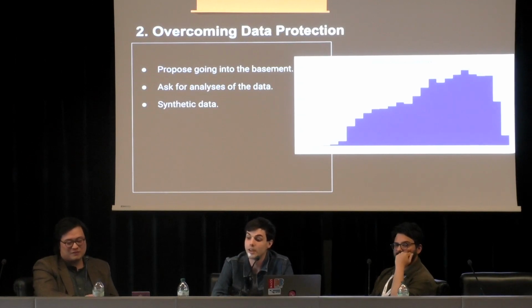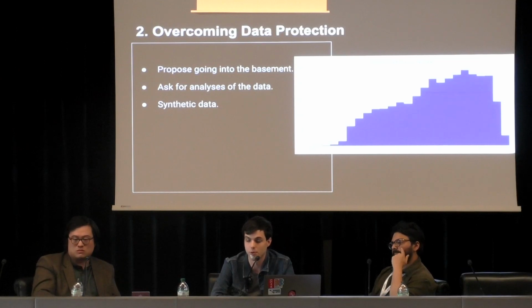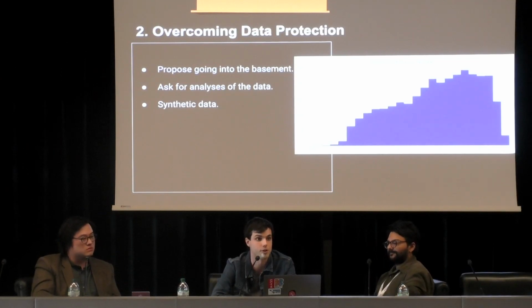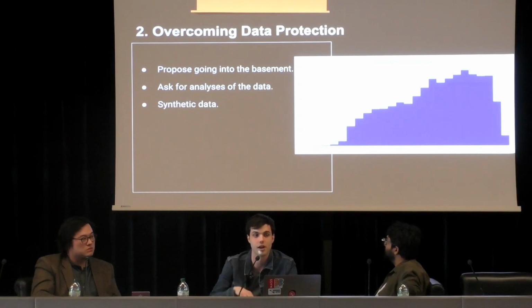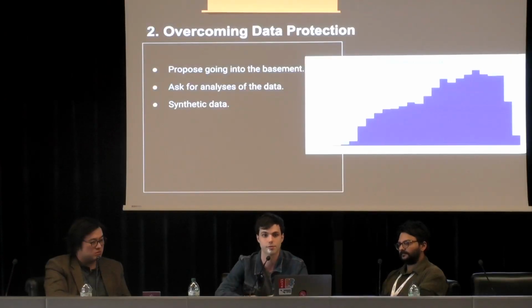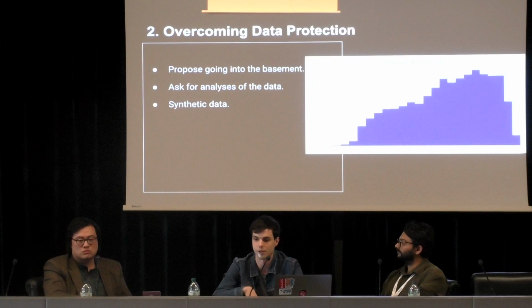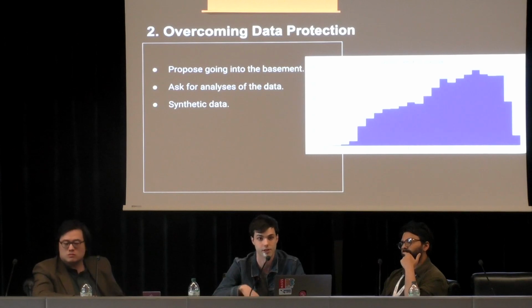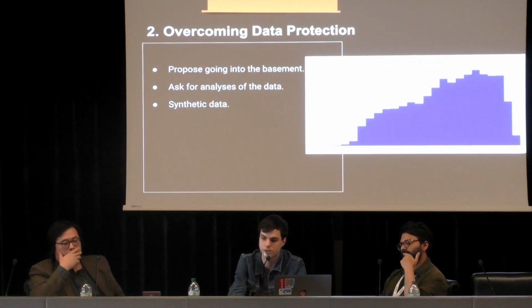And the last thing, which we're doing now with one agency who's cooperating with us, is asking for synthetic data. So depending on the type of reporting you're doing, it might not work all the time or not be right for you, but there's these machine learning models that take real personal data and then essentially create fake data, fake people, but that maintains all the same characteristics of the real data, so like correlations and this type of stuff. So especially for algorithmic accountability reporting, that can be useful because you can still figure out whether there were errors in training data, in synthetic training data, because it maintains all the same relationships.